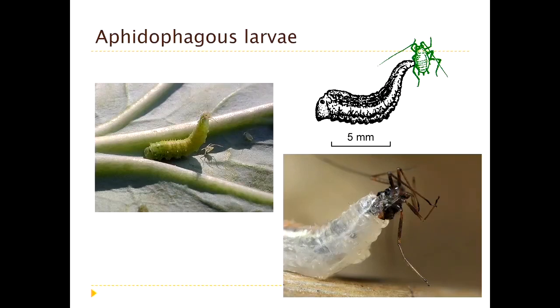Why does the hoverfly larva actually lift the aphid off the leaf? Well, we think that's something to do with pheromones released by the aphids themselves. So, as a hoverfly that wants to eat lots and lots of aphids, the last thing you want to do is upset the aphid colony and they will run away. You want to be able, once you've found your aphid colony, to go through and pick the whole lot off.